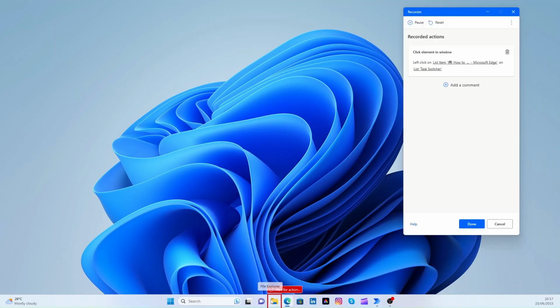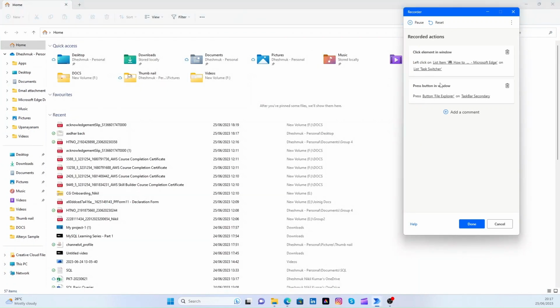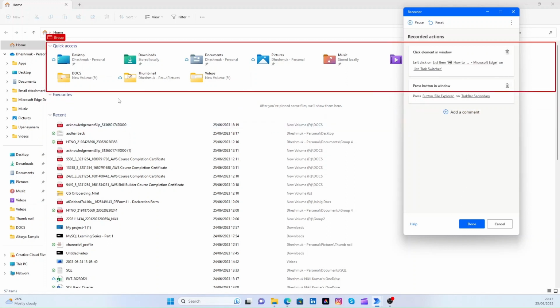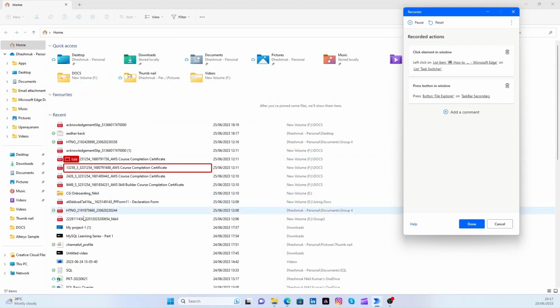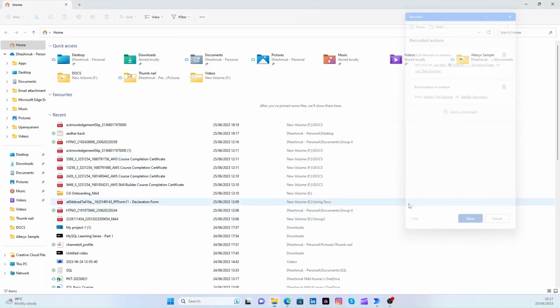Let me open the folder. The recorder captures actions like press button in window, file explorer taskbar, and click element on window. These are the recorded actions, and then we can click done.